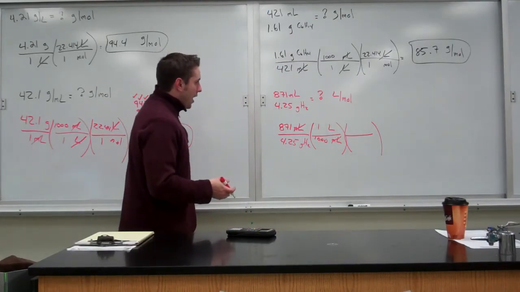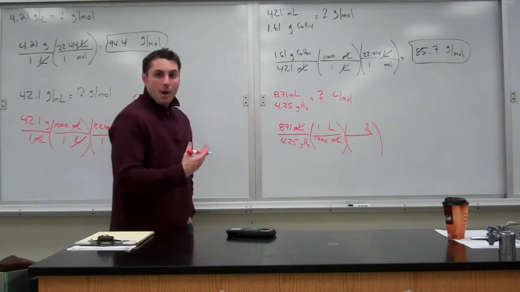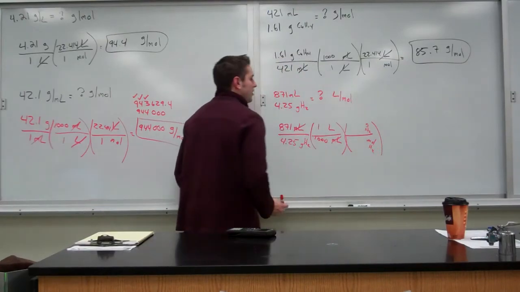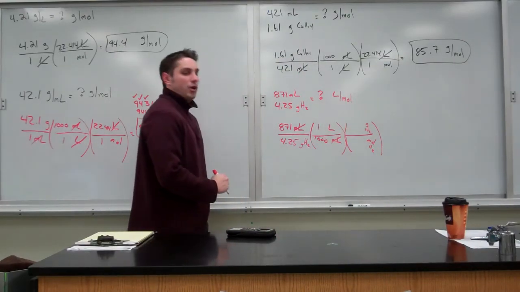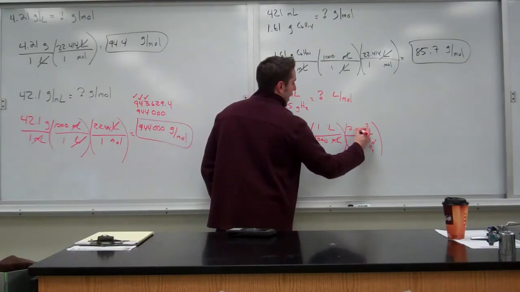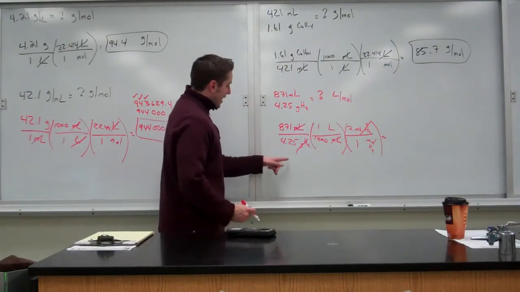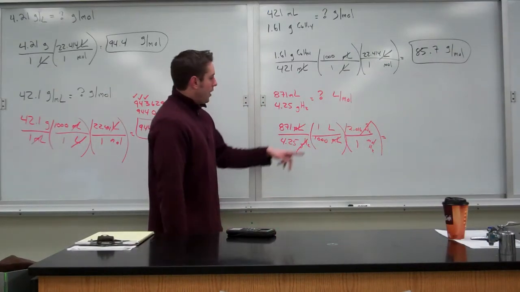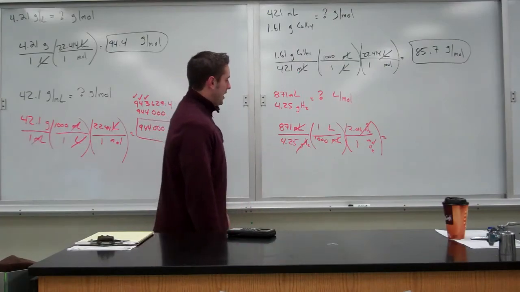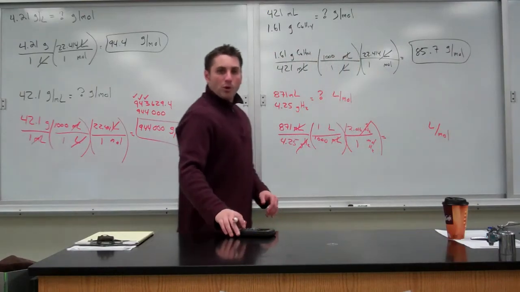I have grams in the bottom, so to cancel it, I have to put it up here. I want moles in the bottom, so I put moles there. Do I know a relationship between grams and moles? Yes, I do. Off the periodic table, 1 mole has 2.016 grams. No rule says I can't leapfrog a bracket to cancel, right? It's on top, it's on the bottom, everything's multiplied and divided, so we can do that. Grams cancel. That leaves me with liters per mole as my unit.